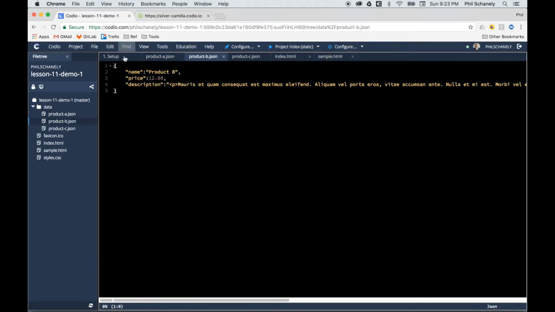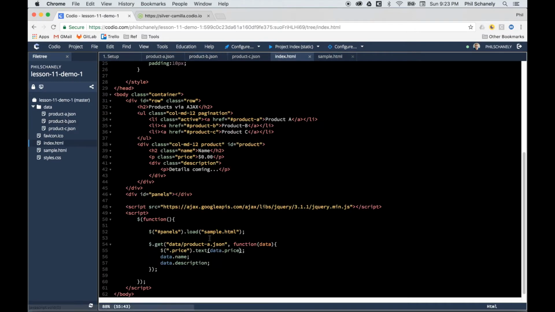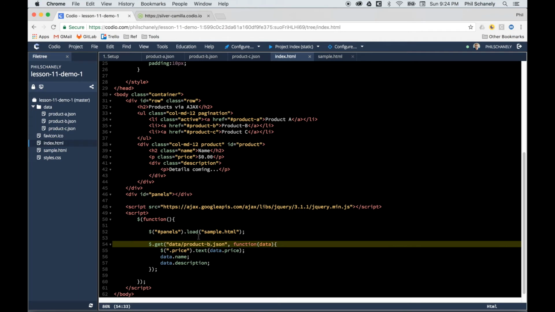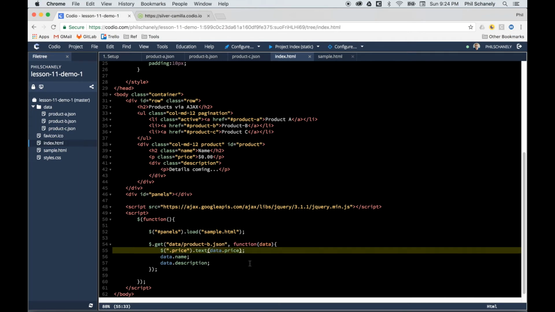You can see the difference. Product B is $12, so if I change and load product B instead of product A, I should see the 12 there. Now, of course, it's not formatted like actual money, so we can do similar things to what we've been doing all along, where we add a $ sign and concatenate it on, and then we also do .toFixed and pass in 2.